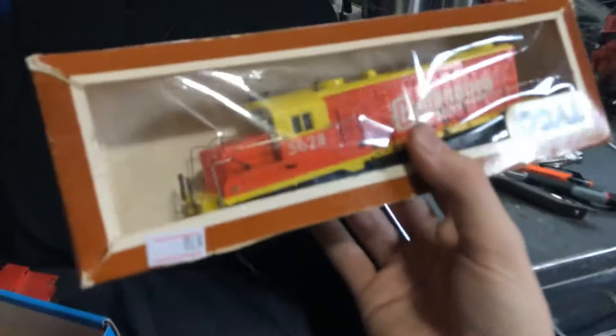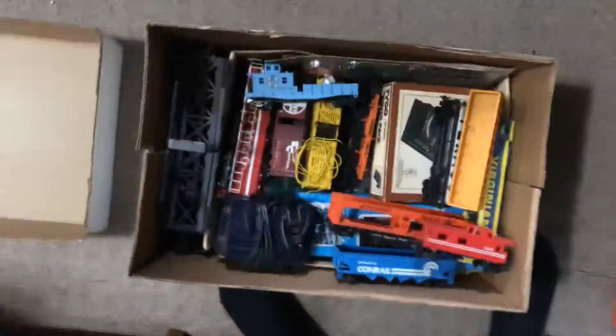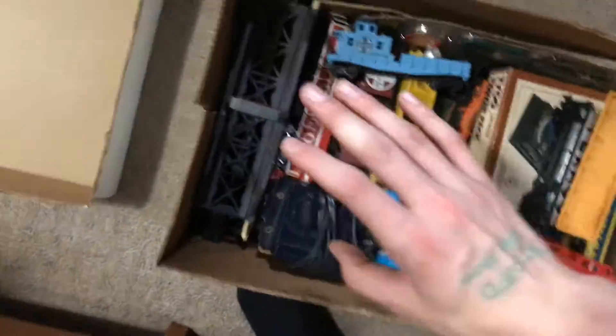Another damn Chattanooga diesel — this is like my fifth one. I don't know why I bought it. I also got a big box for five dollars with a few sets inside: a box of track, a Taiko Virginian train set, and a Life-Like train set. I believe the Life-Like set is kind of rare, but I really couldn't resist a giant box for five dollars.